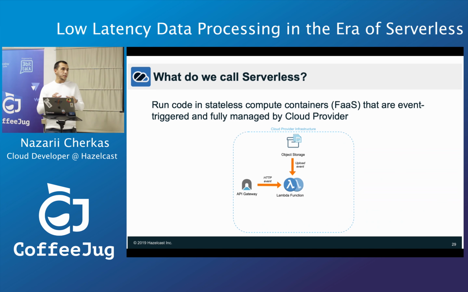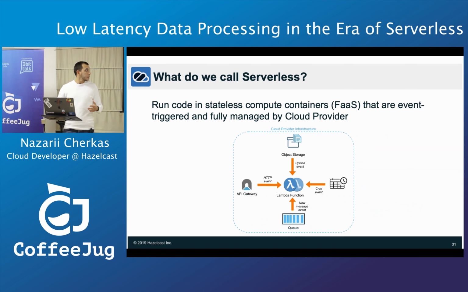It can be HTTP events from API gateway. By doing this, you can create some REST API, and all the requests coming to API gateway will be transferred to your Lambda function, to your callback that you implemented. It can be a queue as a source of the events, like a distributed queue. Instead of writing a worker agent, which handles the queue, you just implement a callback and provide it.